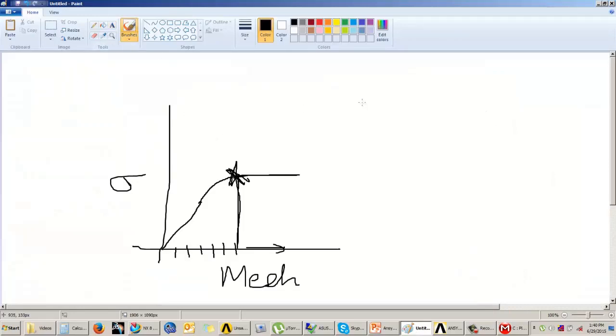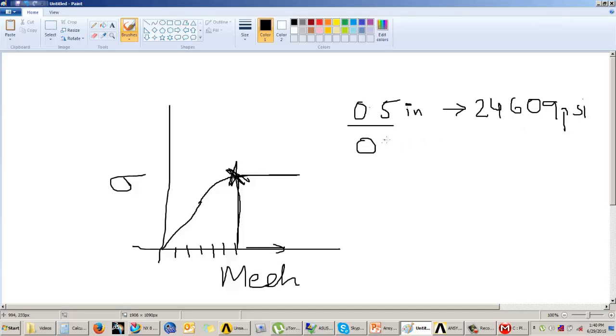Let us say currently we are using a mesh size of 0.5 inches. At 0.5 inches, we are getting a stress value of 24,609 psi.